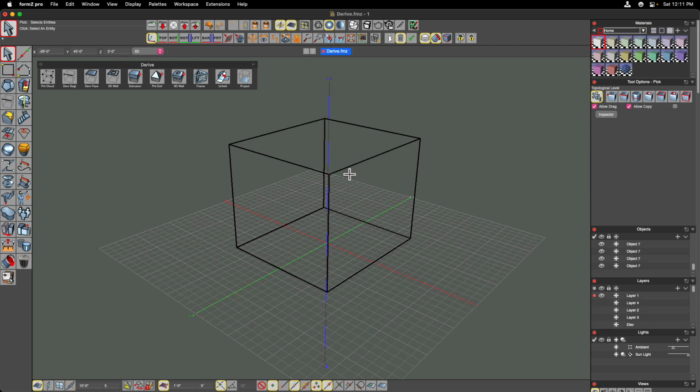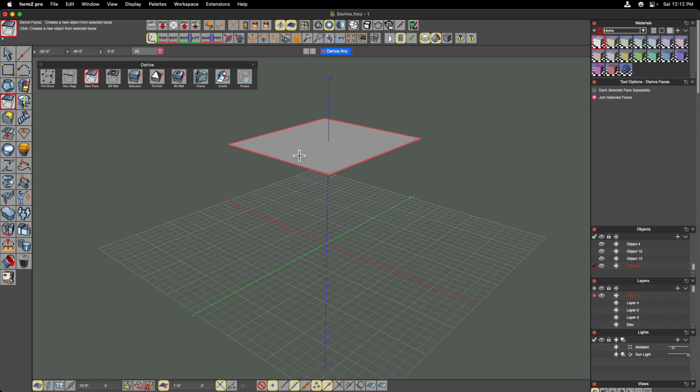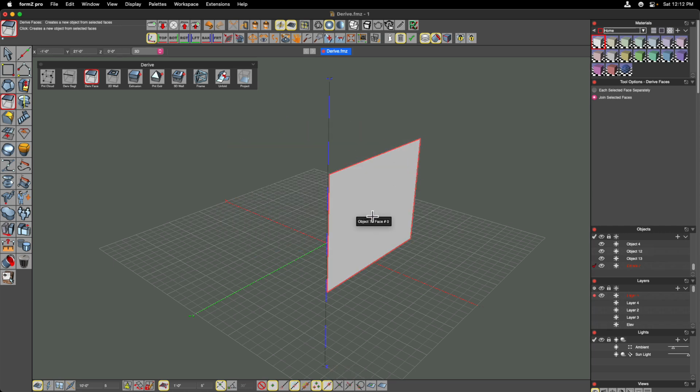So you can also think of this as an explode tool of sorts, where if I wanted to get the edges of a face or the edges of an object, and in another program you might use an explode command, in Form Z you would use the derive command to get at those. Let's take a look at the next one, which is to derive faces. So again, hovering over any face using the post-pick method highlights that face, and then I can click on it to derive just that face. If I click on a face on the side, it will derive that face as well.